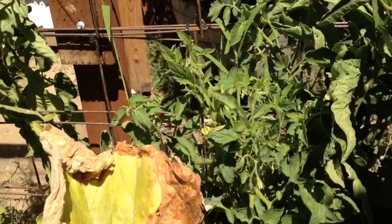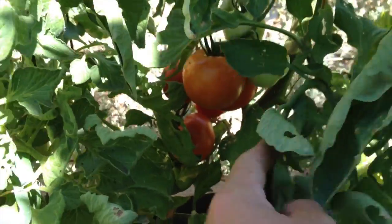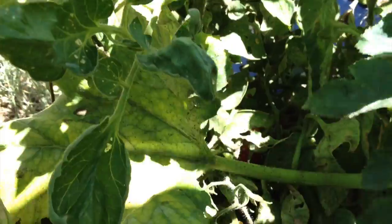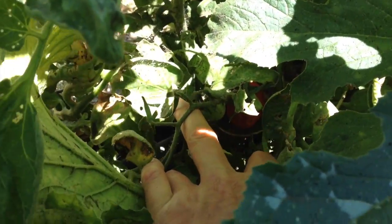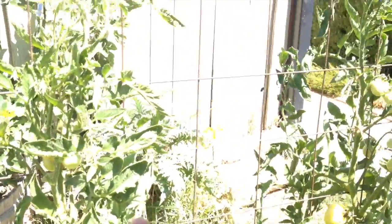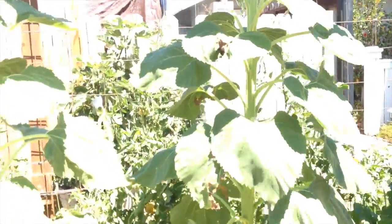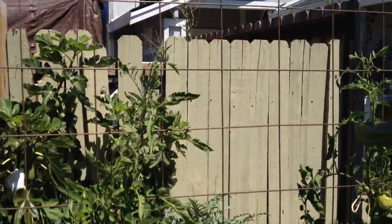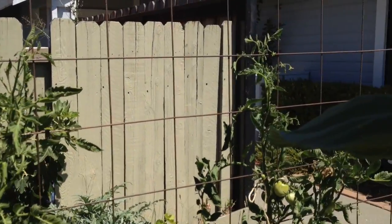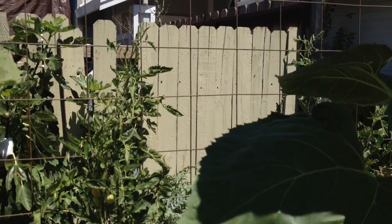I've got some tomatoes from the Early Girl. It looks like I got some nice ripe ones back here to pick. I do see a Roma. There's a little Roma in there somewhere. There it is. Got a ripe Roma tomato, and the two tomato plants that are growing here are close to the same size. They are the biggest tomatoes size-wise. I mean, size doesn't always matter when it comes to your plants, because you want your plants to have a high yield. That's the most important thing.